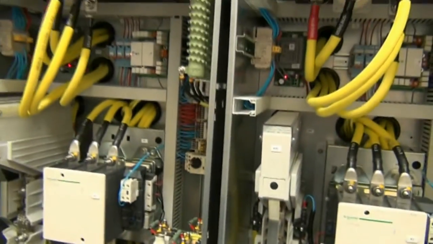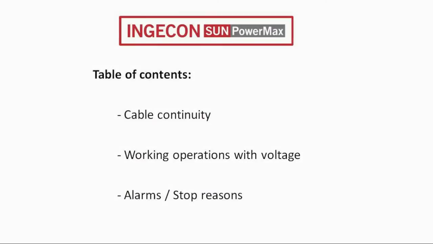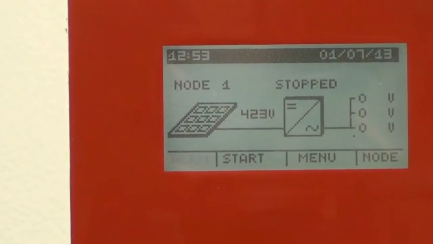To finish with this training instruction, we're gonna give a brief explanation of what is an alarm and a stop reason and the difference between them. Both alarms and stop reasons can be accessed from the display and from the engine console manager. In this example, however, we're gonna access these alarms and stop reasons only from the display.